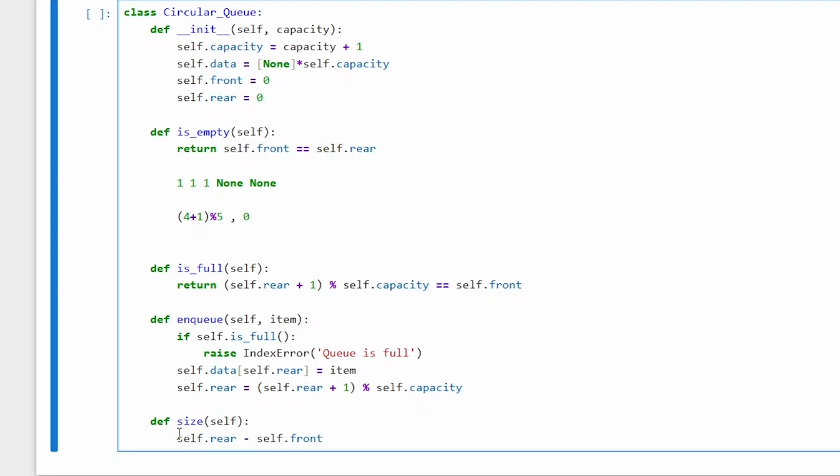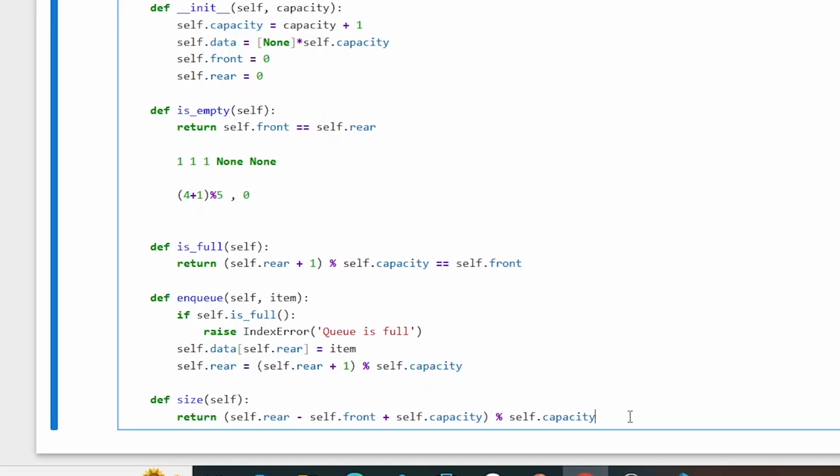And in order to avoid negative values for our size, we're going to add self.capacity. So let me wrap this inside of a parenthesis, and then we use the modulo operator and have self.capacity. So this returns the size of our queue, and I'm going to have a return keyword here.